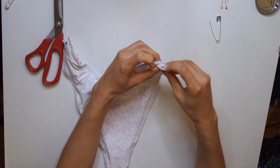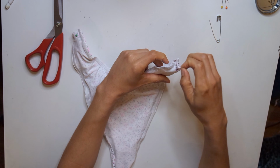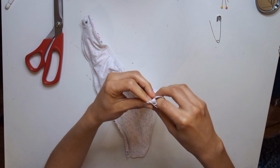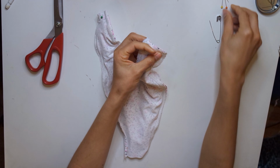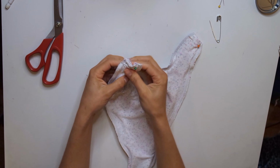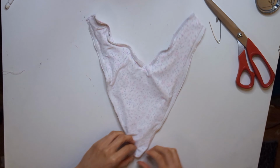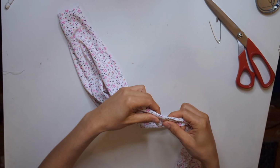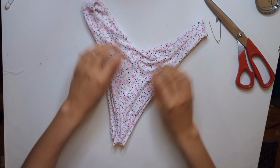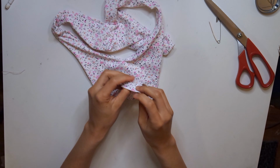So I'm pinning this part here together, and then I am going to proceed to sew them together using a straight stitch. Oh, I forgot to mention that when you're sewing the elastic onto your fabric pieces, you're going to use a zigzag stitch. Do not use a straight stitch when you're sewing on your elastic. But for this part here, you can use a straight stitch. That's absolutely fine. So now I'm turning it back to the right side, and as you can see, it's nicely stitched together. Very nice. So now we need to connect the crotches.